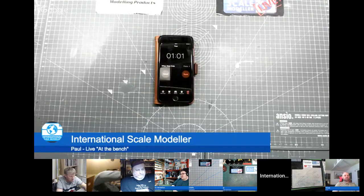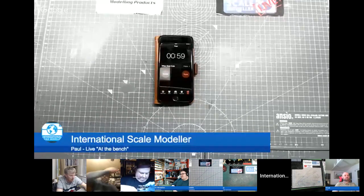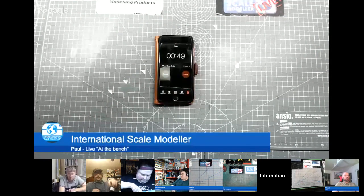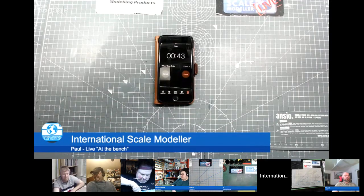How much time have we got left? Minutes. Hang on a minute. Doesn't that have the rifled barrel in it as well, Tim? Yeah, plastic rifled barrel. It's not a metal one, it's a plastic one, but it's got it in there. Yeah, I mean, given the length of the barrel, you don't really. Yeah, David, it's a $70 US kit.